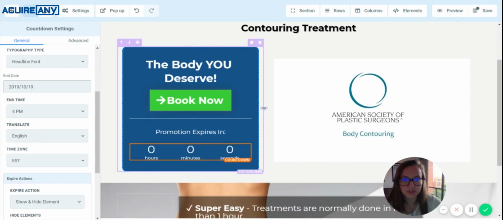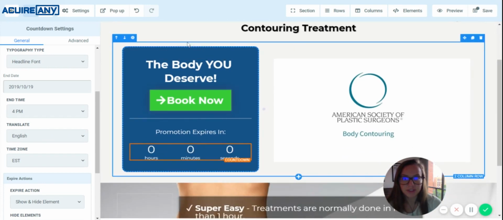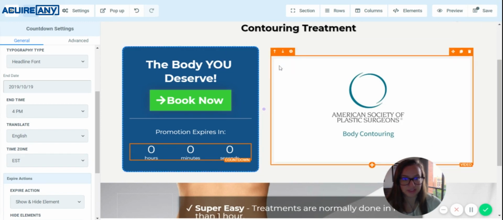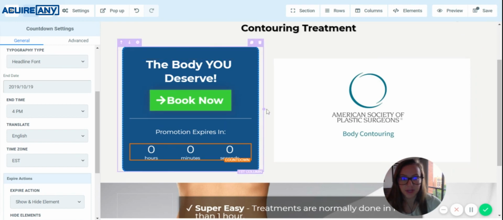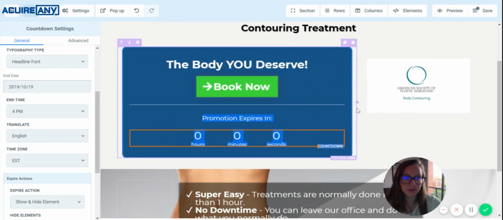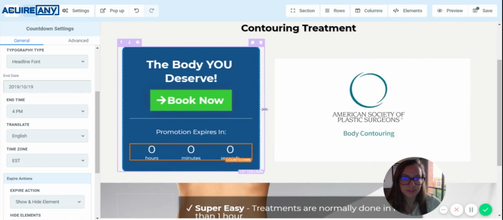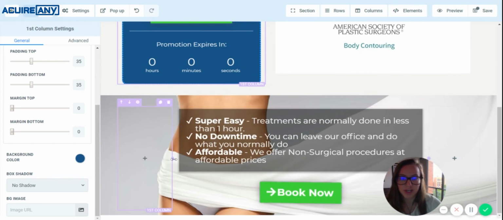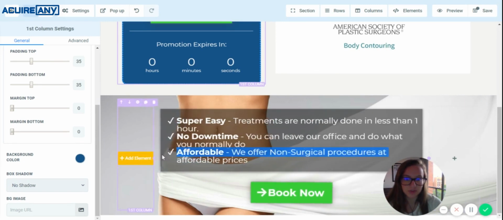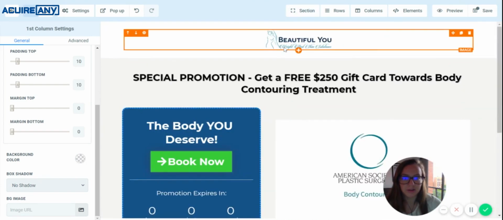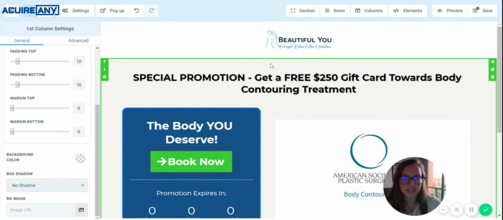And what's really cool too is you see these are two different columns that are dropped in here. This is the one column, you see the purple, and then this is another column, and then this is an element, and then these are the elements inside this one. But what's really cool is you can drag these to resize them. So if you want to change this around, I wanted this to be perfectly centered. So I actually made a 3-column row, and all I did was drag these to center it rather than making one row and then trying to center it that way.